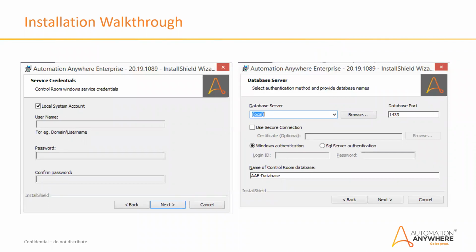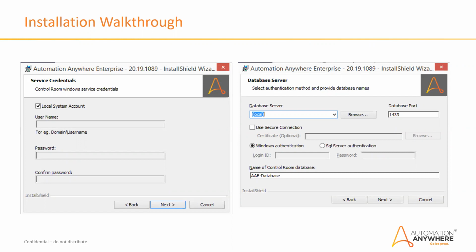Okay, moving on, similar to the TLS screen, you will have to provide the service credentials. You can use the local system account. That is absolutely not a problem, but that is used when the database is on the same server. So again, similar to the Express installation, choose the local system account if everything is on the same server. If your SQL server is remote, you do need to specify a service account. There's not a way around it because otherwise they won't be able to communicate with each other.